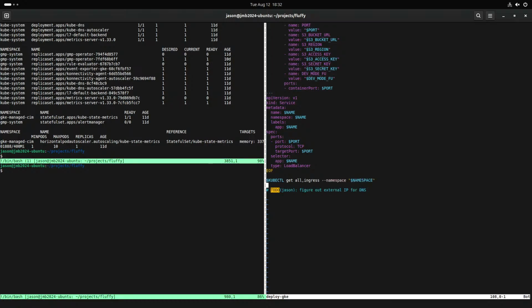I need this to run like a watch thing. Yeah, so that's my other problem, I guess.